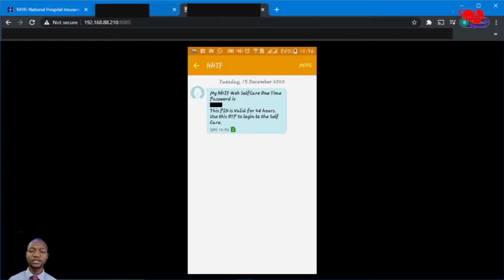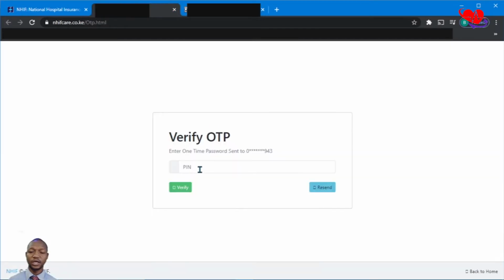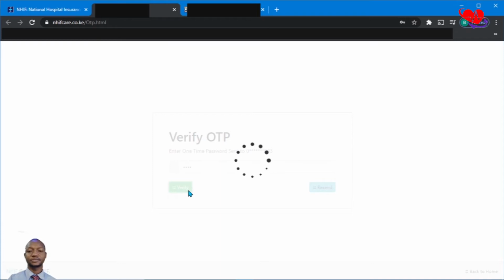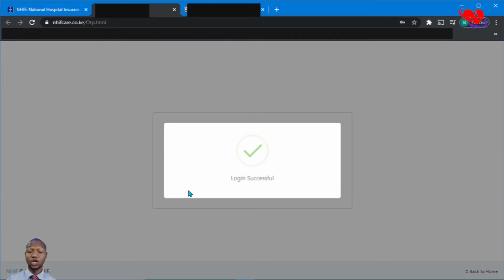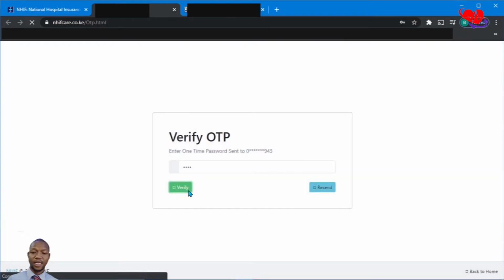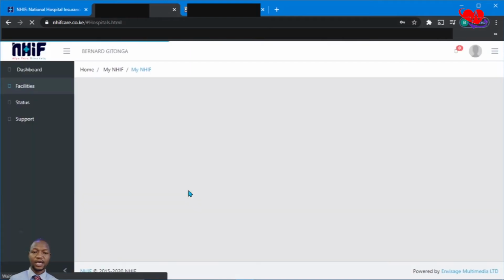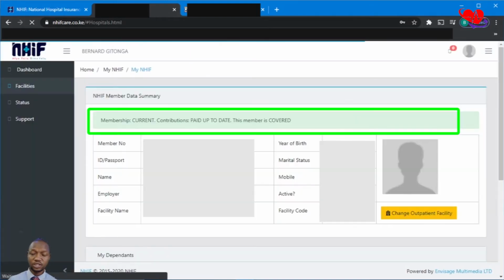So I'm going to enter that PIN here. Then click on verify. Login successful. Alright, I have successfully logged into my NHIF account.